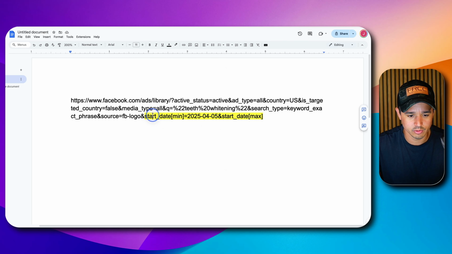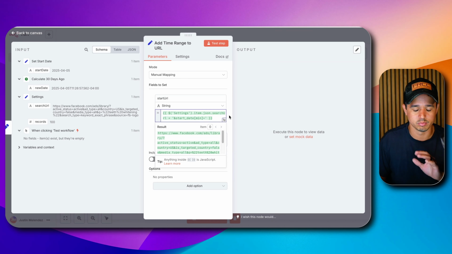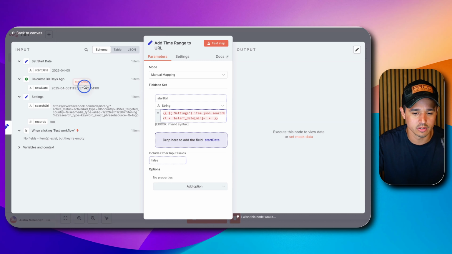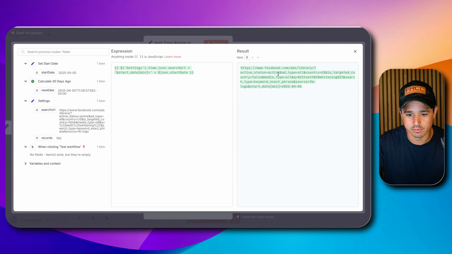And let's reference this handy dandy scratch pad here all the way up to the equal sign. We'll copy that. Let's go back to our workflow, and I'm just going to paste that right after the ampersand. This is very tedious, and you better get this right, because if not, you're going to mess up the formatting. I might mess it up live. And then you have the equal sign. We're going to add the start date. Let's blow this up so you can see what we're doing here.